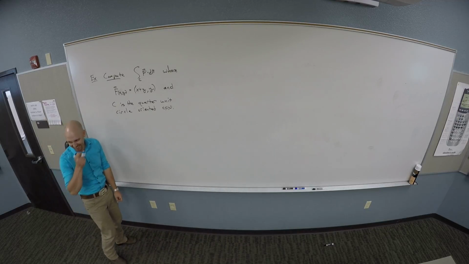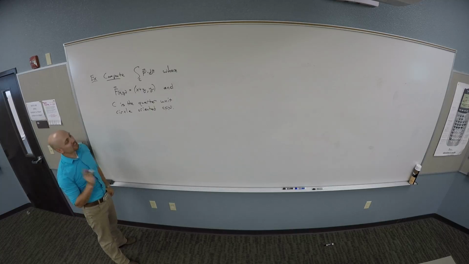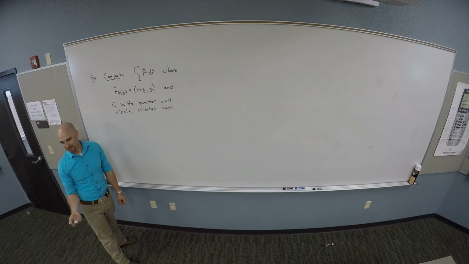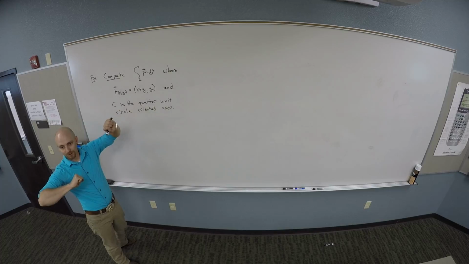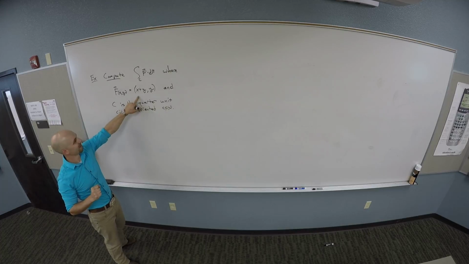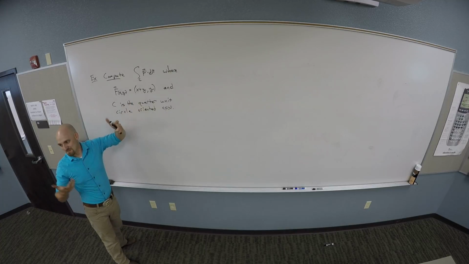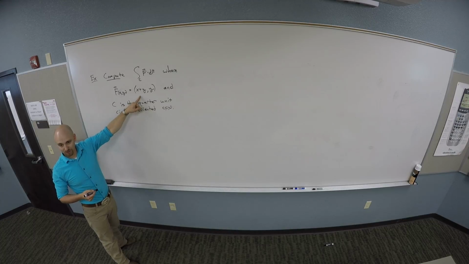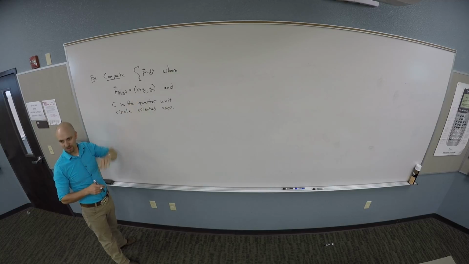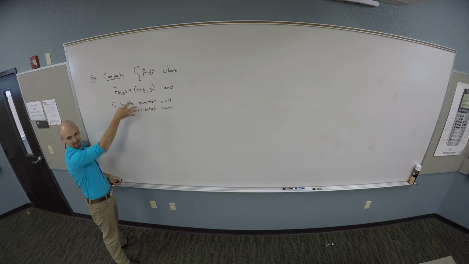All right, so how do I do this? What do I need? I need a vector field, and I need a curve. Do I need to draw it? Not really. You're given the function, so I probably don't have to draw it, but I could. We already drew this one. Do you remember what it looked like?